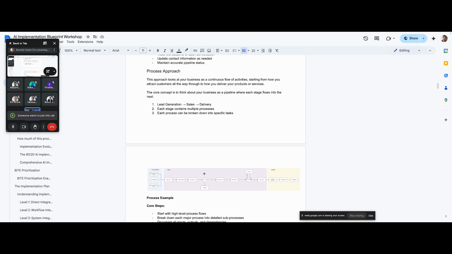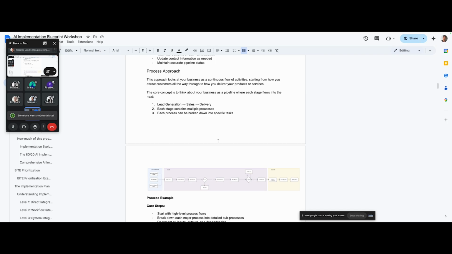So the overall goal is to look at your own business as a set of different processes, or as a flow. You start by looking at the beginning, where you attract your clients, all the way through how you deliver the different products and services that you have. You can also add a specific retention cycle into this process.